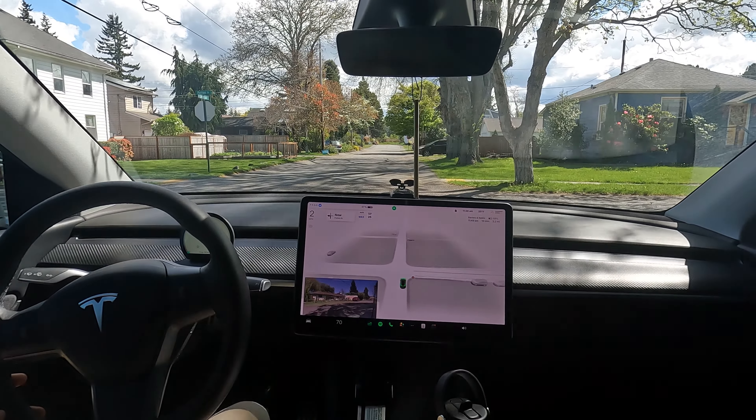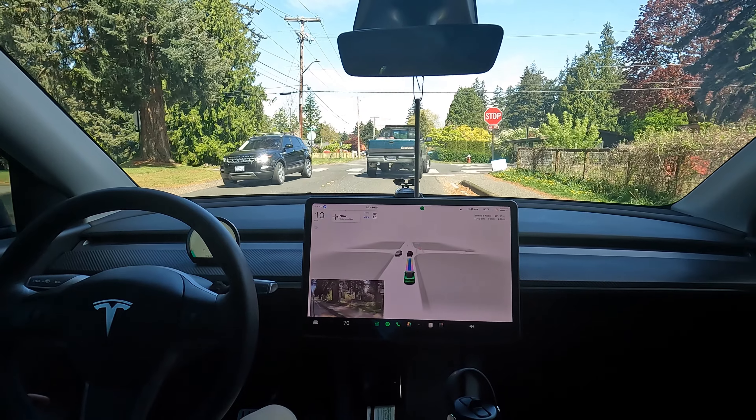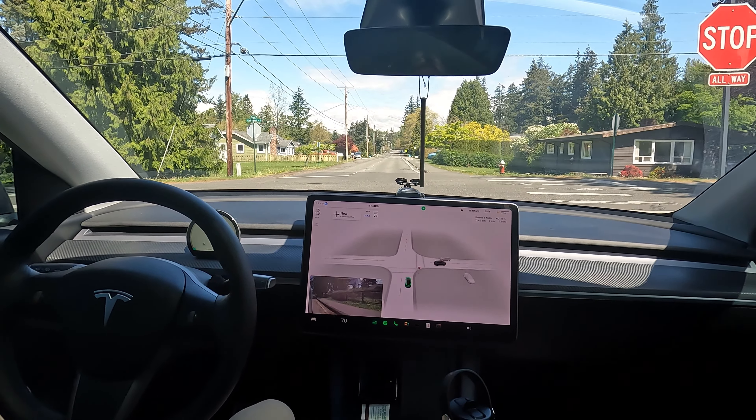We're doing our best. The car is still right-side biased — it really likes the fog line. I did use it this morning coming all the way from Anacortes to work, 50 miles, zero interventions, and it was much more natural. It feels even better than 11.3.4 — I skipped a .5 so I'm on the latest update, and it is getting to be very, very human-like. Confident. It's slowing down here because of the crosswalk — a little weird since there were no pedestrians, but all right. Unfortunately I can't get you a lot of congestion because I don't live in Seattle.